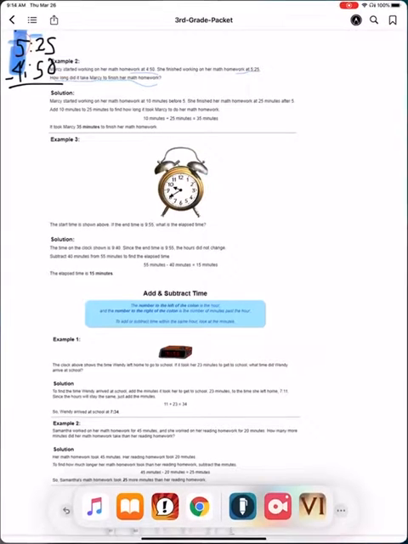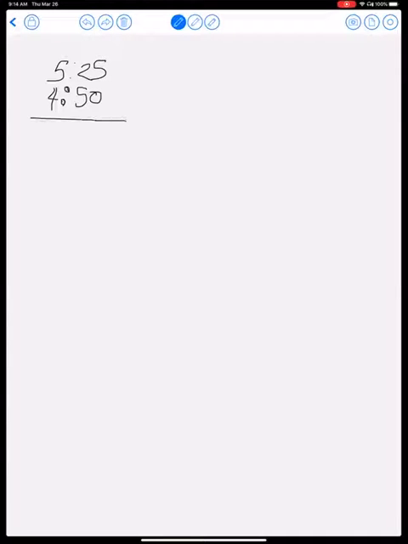I'm going to pull up my little pad, put that right there. All right, so I start with the fact that I'm talking about 5:25 and 4:50. Remember this one? All right, good. Well, what am I doing? Simply drawing a clock. Make it nice and big. Not a perfect circle. Doesn't need to be perfect.